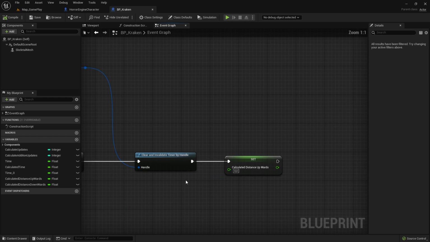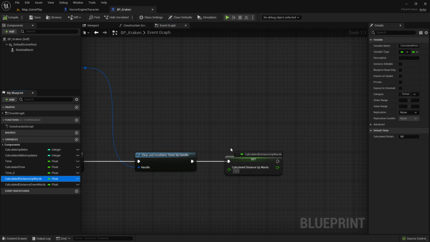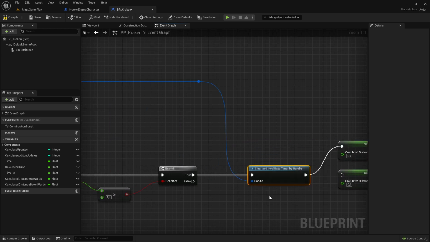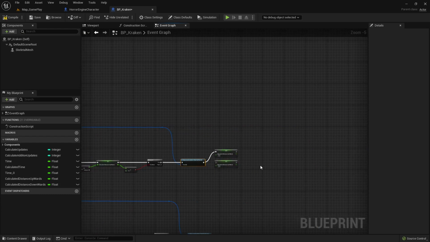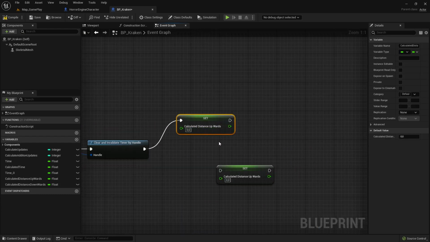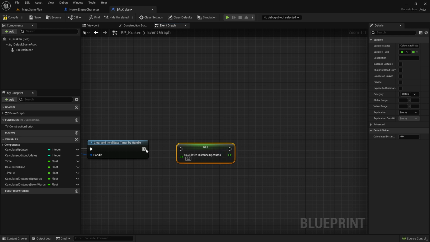What we have to do is grab the calculated distance, the right one, and not get it, but set it, make a setter, and set it back to 0 after the timer is finished. That's it.